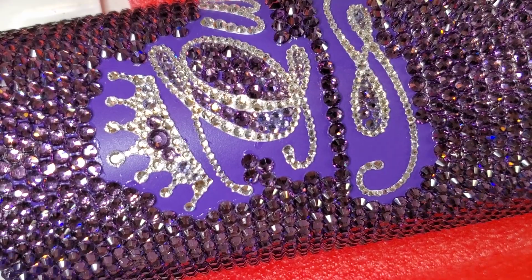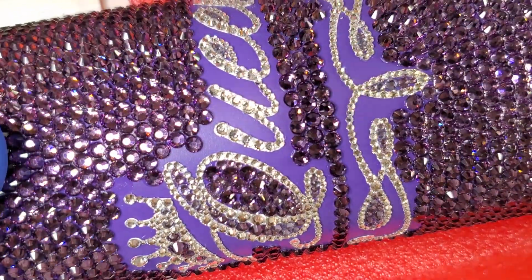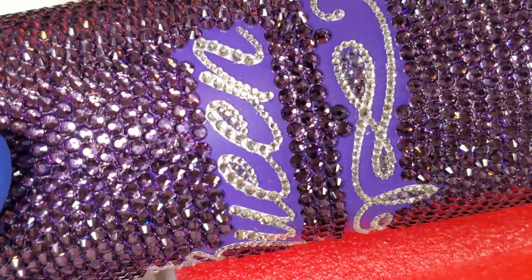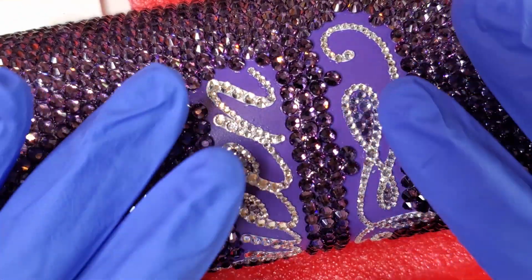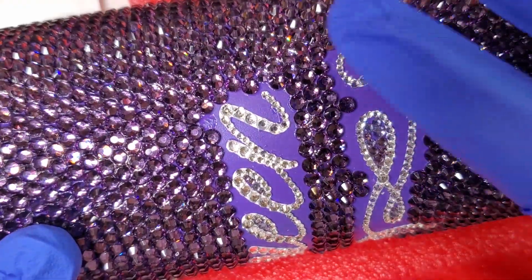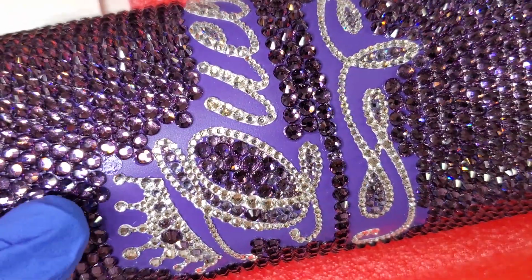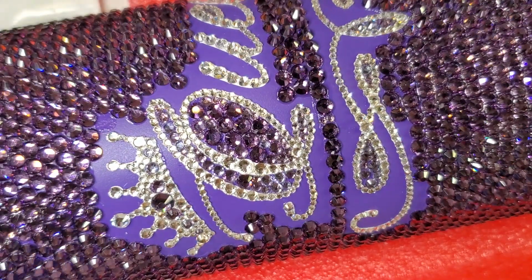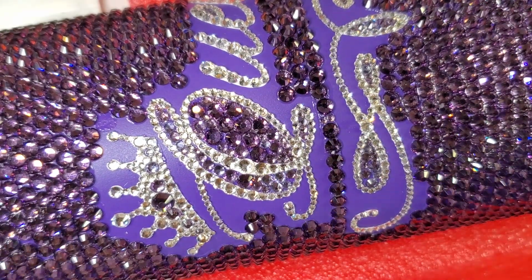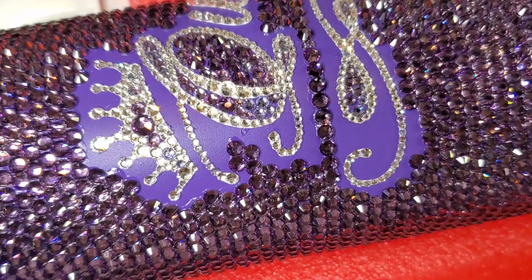Okay, so I have gone through and I've kind of just filled in everywhere where the main stone would fit around the decals, because I don't want everything that's around my decals to be smaller stones. I really want it to flow well together with the body of the cup, which is why I brought this line in, I brought a couple down, I brought some up here around the bottom of the filigree, and as I'm going through and filling this out, I'm sure I'm going to be using more of the SS16 stones, but I wanted to get that out of the way first so that I'm really just concentrating and pulling from my filler tray. Now, I'm not going to fill up the whole thing with you here on screen.